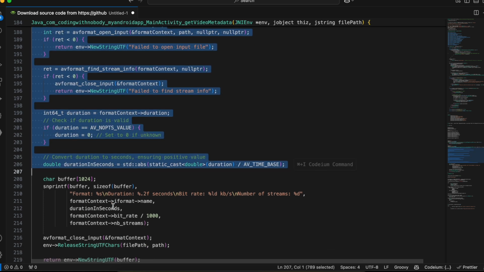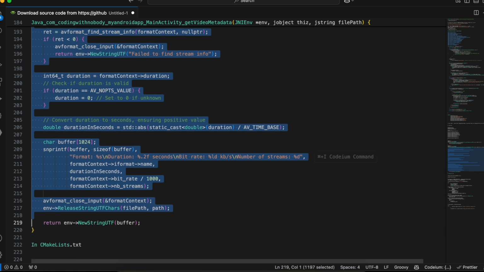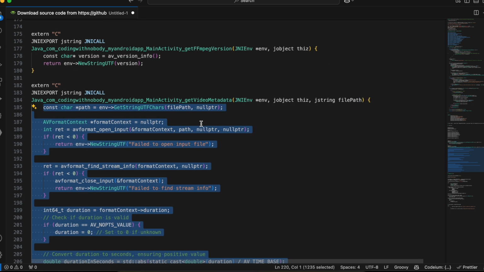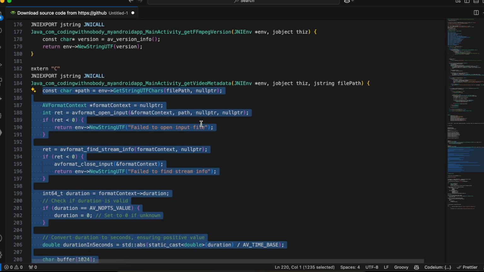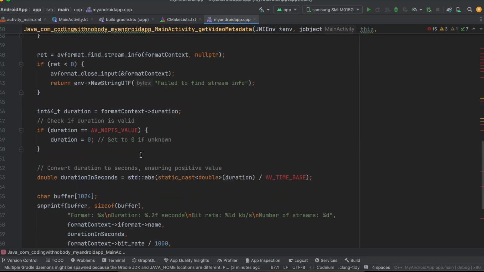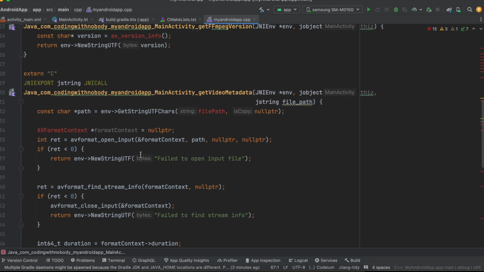Again, I'm sorry, I don't understand all this. I have just used AI for this, but even using AI it doesn't give proper answers. I'm warning you about that. You might be thinking, let's just ask the C++ code to ChatGPT or Claude or Grok, whatever you are using. Even that trips up, doesn't give a proper answer. So I have just copied all this code. Feel free to pause the video and copy all this code.